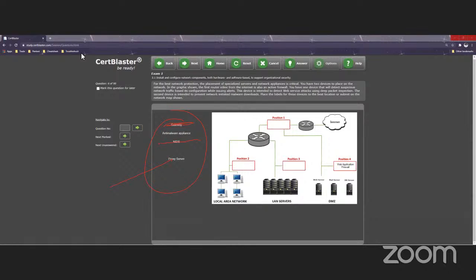Where are the downloads occurring? They're happening on workstations. Nobody should be downloading things on LAN servers, right? Unless it's like a jump box or a bastion host, but we don't know that here. We can't add that information there. They just say LAN servers. That's it.